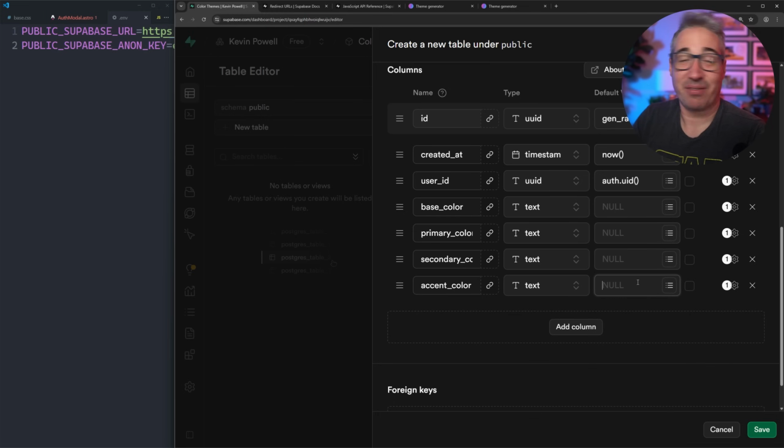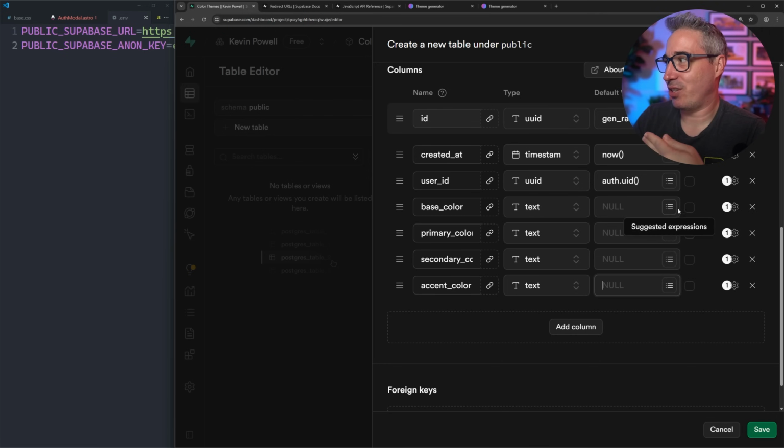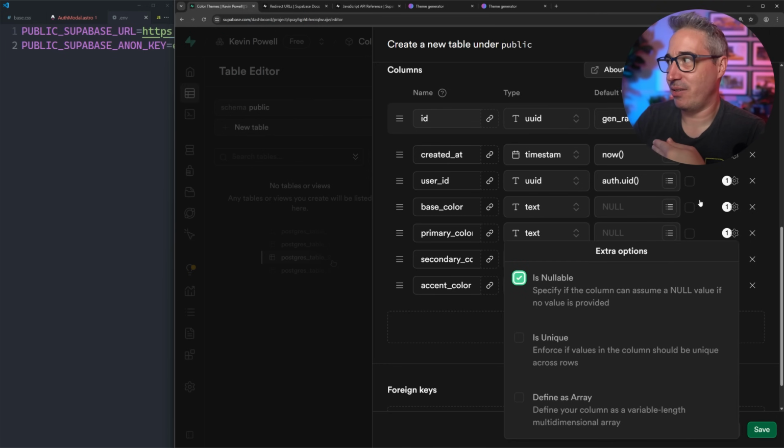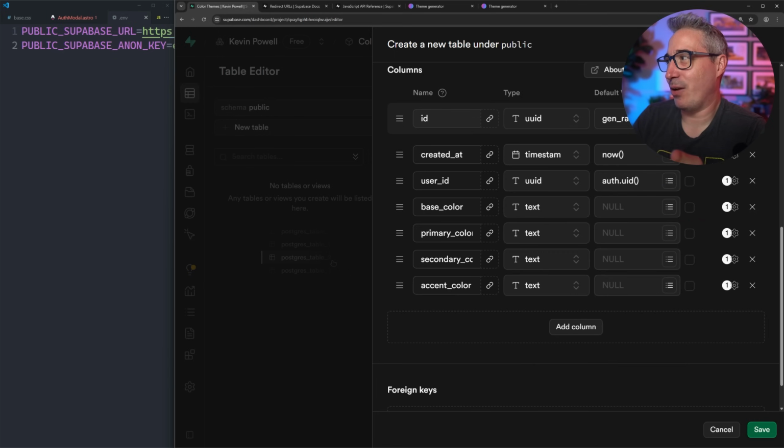I don't have a default value for any of these, so I am going to leave those as null. We're not going to be really allowing submissions for things that don't have it. If I go to the settings here, is nullable is actually an option for all of these. I don't think it's going to cause any issues, so I'm going to leave it there. Maybe somebody who knows more about backend can flag something and I'll pin your comment. But there won't really be a way from the front end to submit something that doesn't have 4.